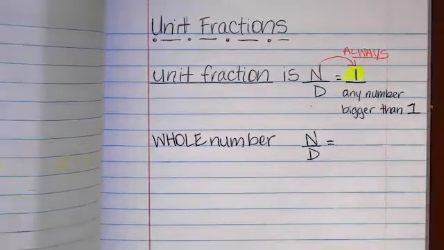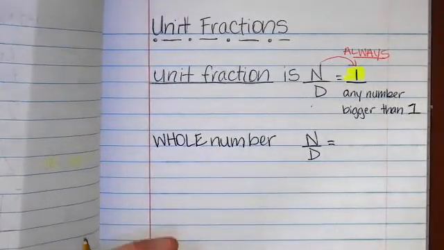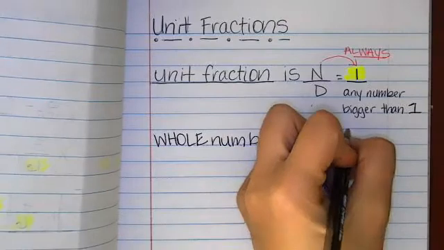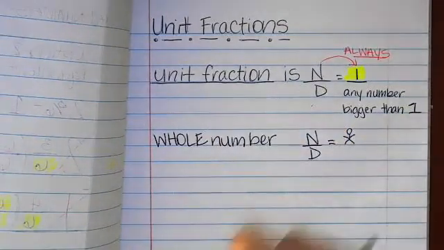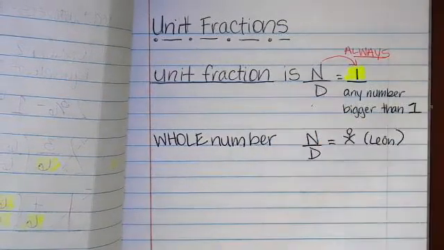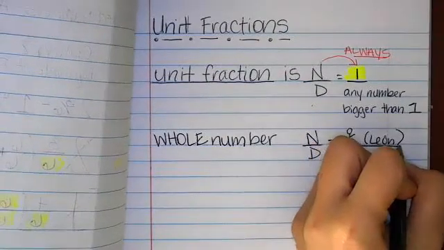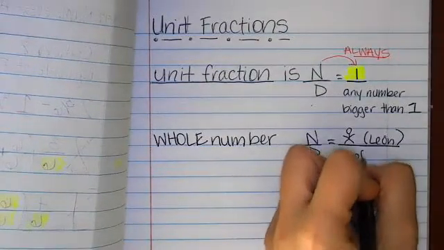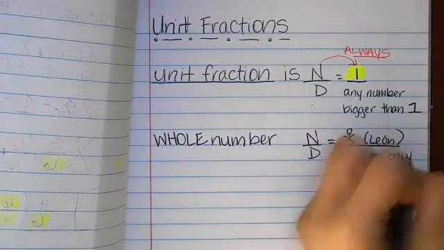When I'm talking about whole numbers, I like to think about the idea of people. So I'm going to draw a little person on the top, because people are whole people. There's no fractional amount of people. So I'm going to say myself right here in the numerator. I'm a whole person. And guess what? There's only one of me on the entire planet.